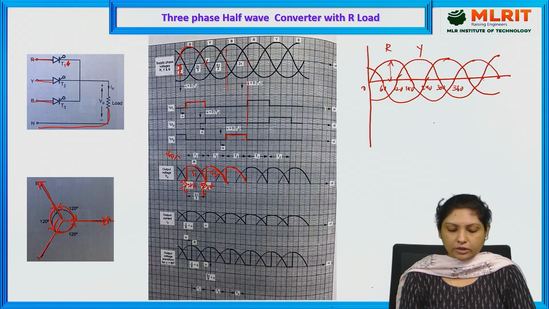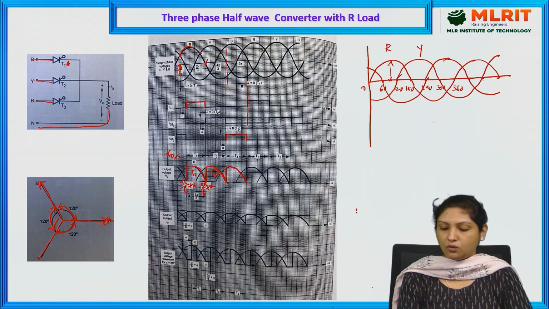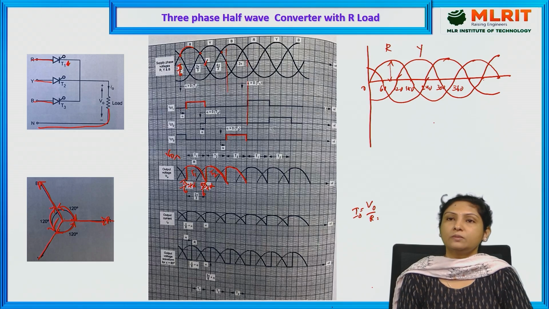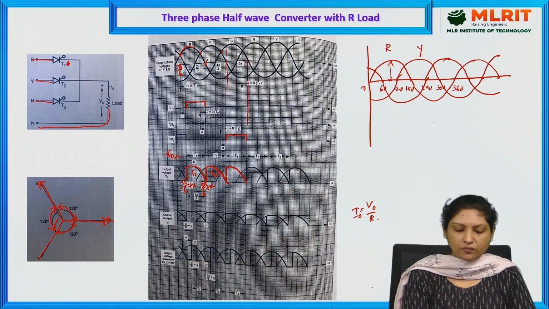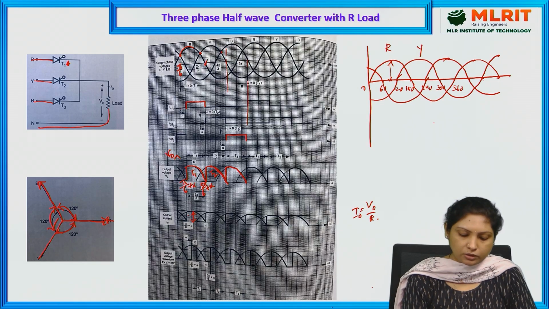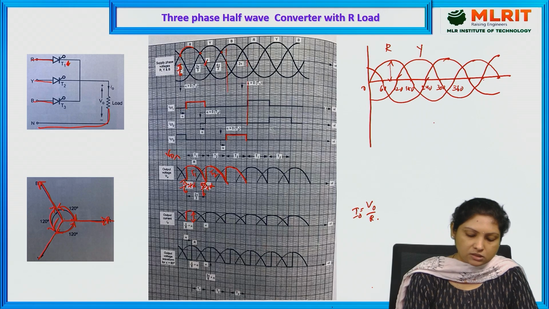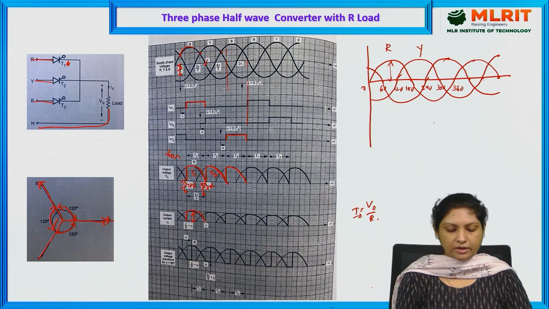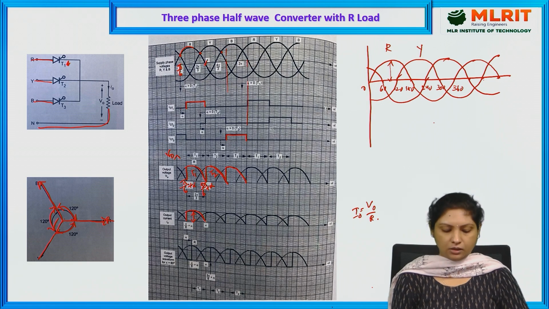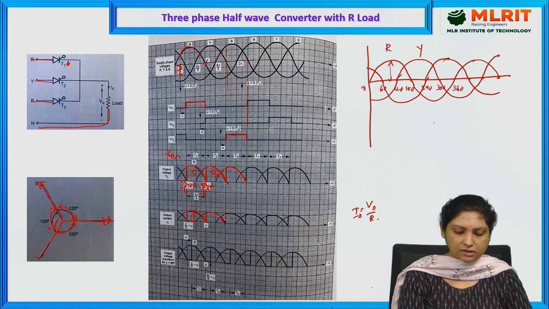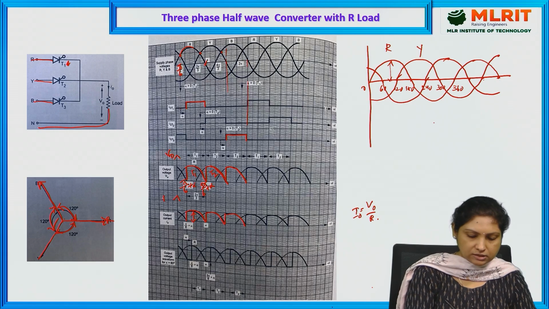And now talking about the output current, as we have already discussed, since this is resistive load, I naught is equal to V naught by R. So the output waveform will be one and the same. Only thing, I naught will be reduced by a little when compared to that of the output voltage. So your output current is present right from pi by 6 plus alpha to pi. Alright, so this is your output current, and the output current waveform is just similar to that of the output voltage, and this is I naught.